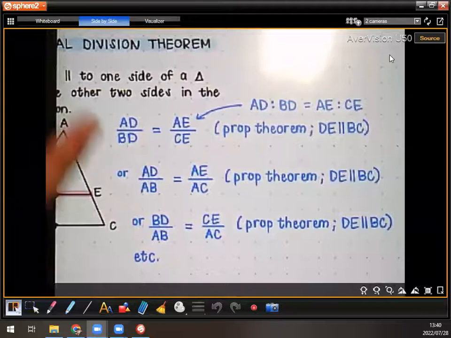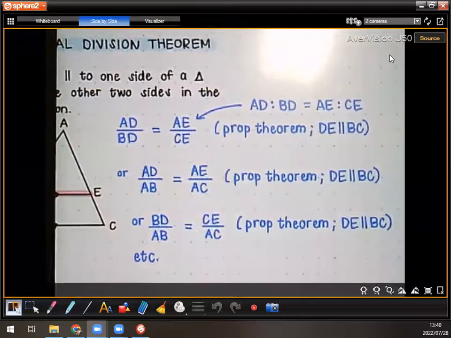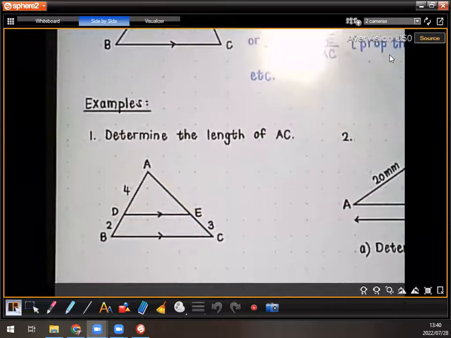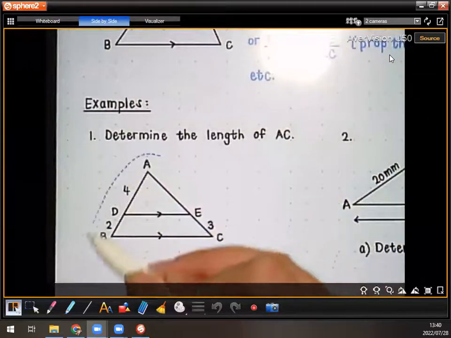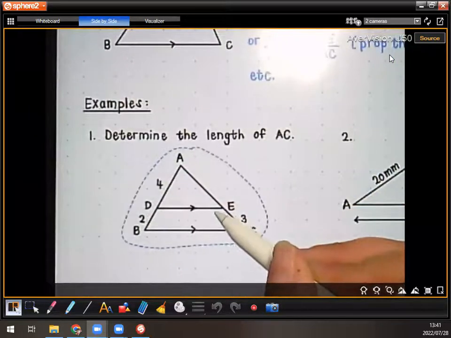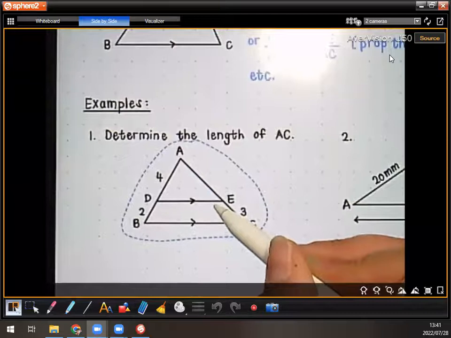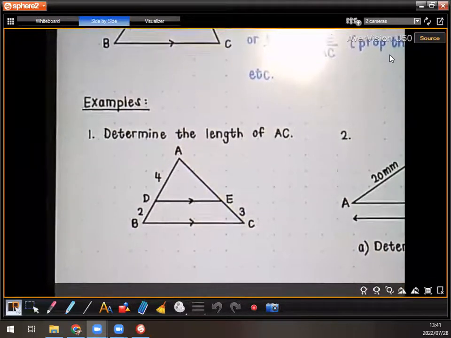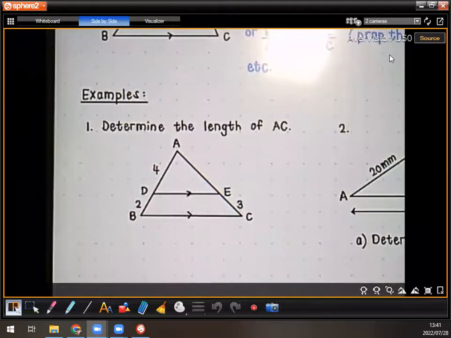Okay, now guys, it might not really make sense what's happening here. We're going to do an example now with numbers, and I think it will make it clearer. Are you done copying this down? Okay, so example 1, you can just copy that down, please, and then we're going to do this example together. So they've given that picture and they're asking us to find the length of a.